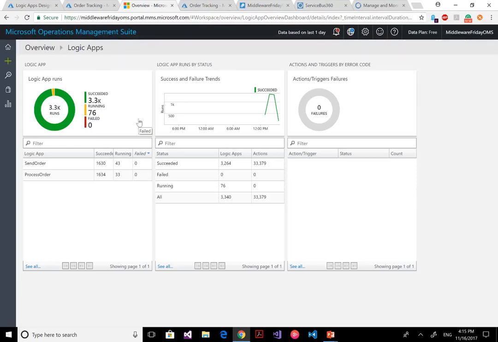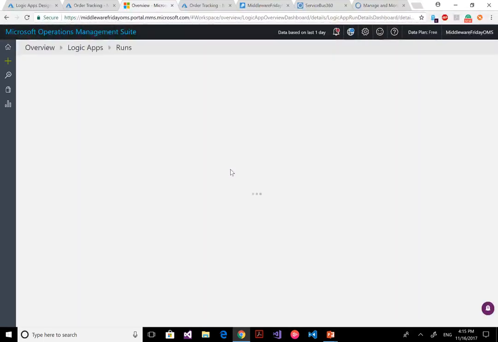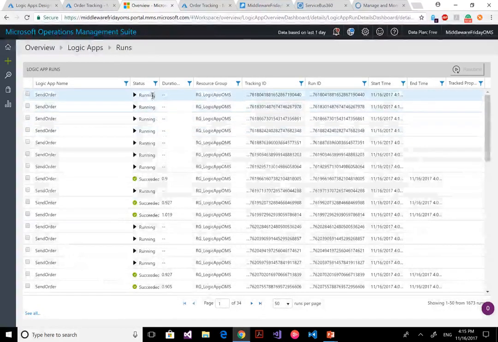So when this was created in preview, or kind of announced and released in preview, it was only available in some regions, but now it's available in other regions. So I used West Europe, for instance, and this is available right now. So you see these are two logic apps that are being monitored. And this is send order, which basically sends out the order. Every 5 seconds, it's sending out orders.